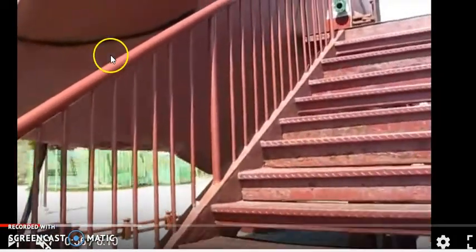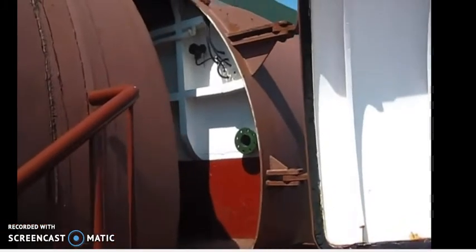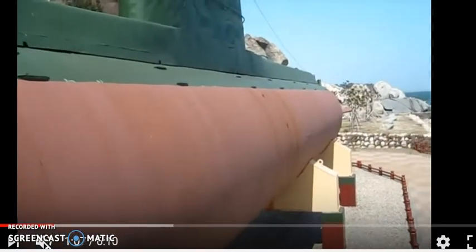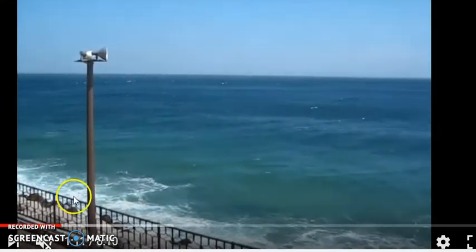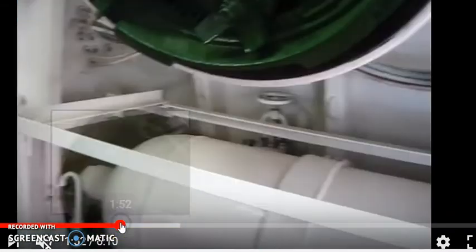I can't see any up-and-down planes on that one. Just like an aeroplane — there's a rubber seal here. This looks to me, the way this is cut out, like there was always an entrance here, but I might be wrong, because these things look very well attached. So this is what they do have on their submarine side doors. Have a look at the ocean there — now he's going inside. That looks like a speaker or a washing machine, I'm not sure. You can see some interesting things inside the machine.